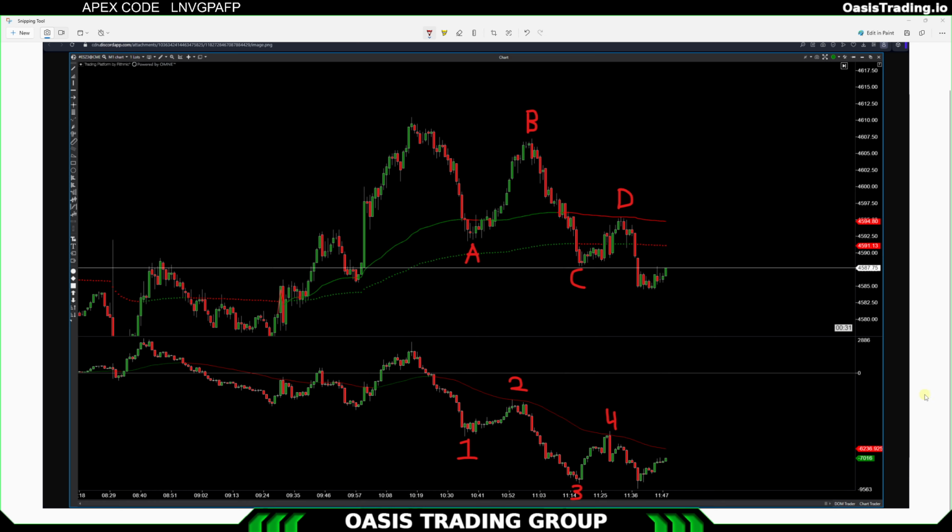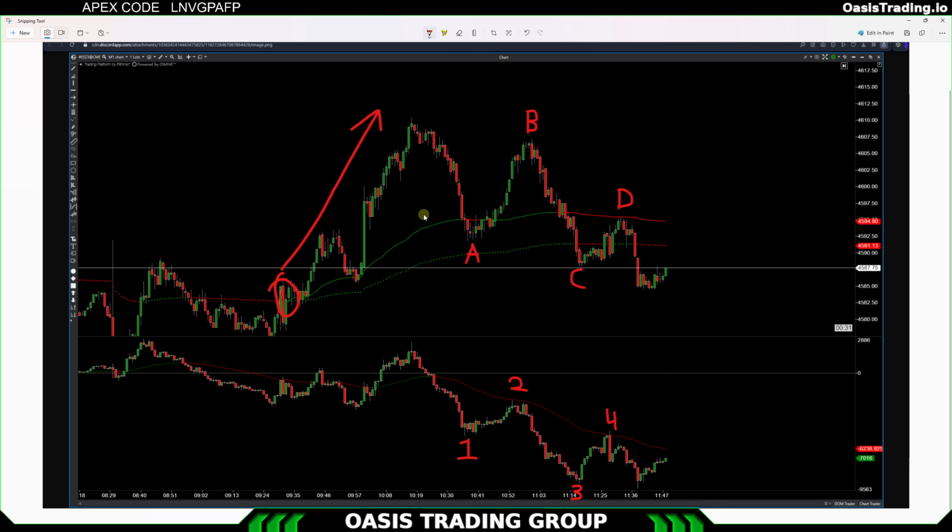So first thing we look for with the VWAP trap is we typically want to see a strong impulse up out the gate on the cash session. So the cash session opened up down here, and then out the gate we had a really strong push up, and we were pretty far away from both of our VWAPs.